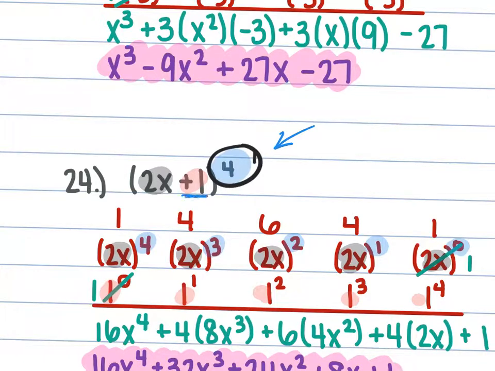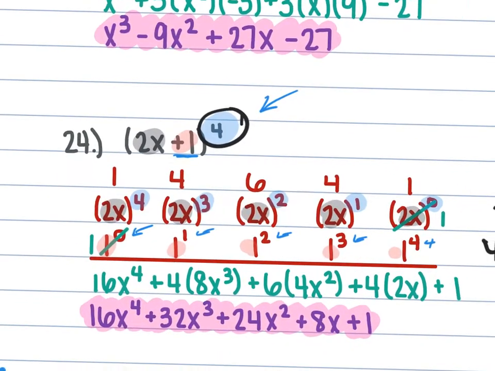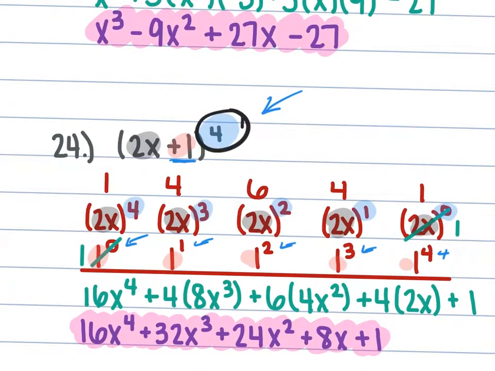When I do the second term, the one on the right, I start at 0 and make my way up. 0, 1, 2, 3, 4. All right, so let's talk about these ones on the bottom. All of those ones, what is 1 to the 0 power? 1. That's going to be 1. What is 1 to the first power? 1. 1 to the second power? 1 to the third power? 1 to the fourth power? It's just going to end up as 1. So no matter what, this is all going to be multiplied by 1. That's not really going to make a difference. When you multiply something by 1, it doesn't change it.